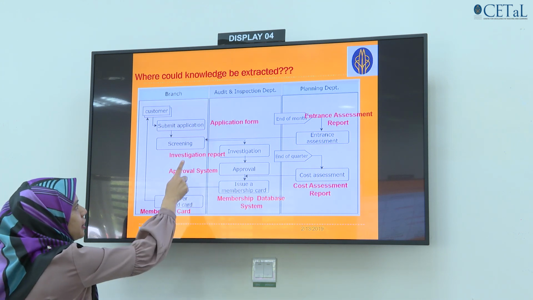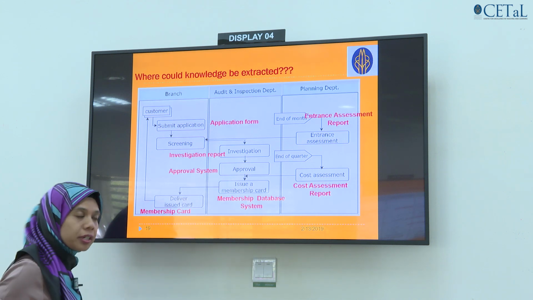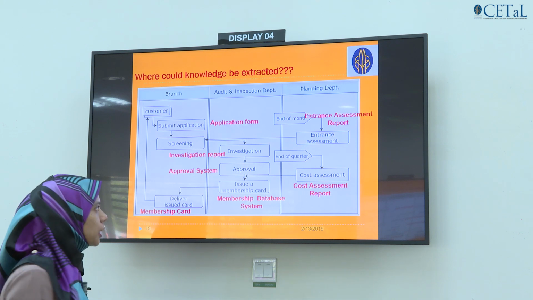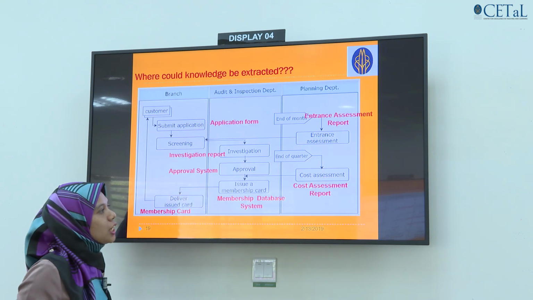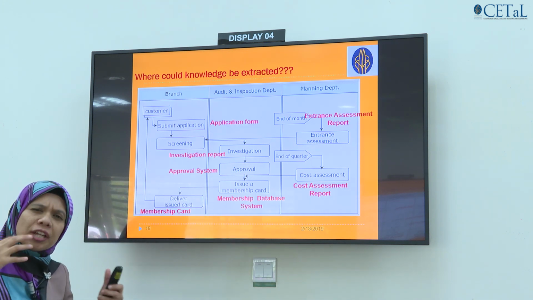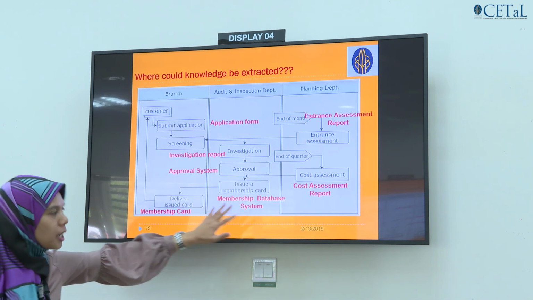You can get the investigation results from the investigation report. You can get approval, who got approved, who got rejected. Where do you get the knowledge from? From the approval system. You want to see who are being issued with membership card. Where do you get the knowledge from? From a database called membership database.